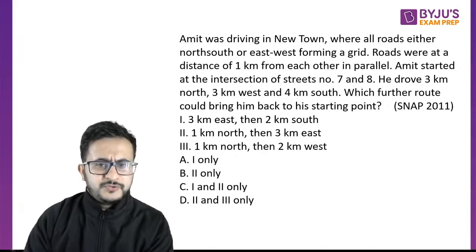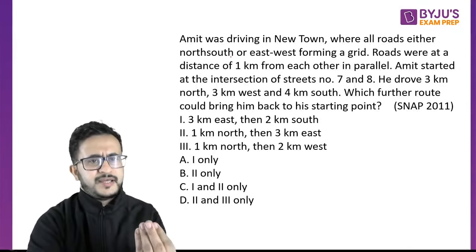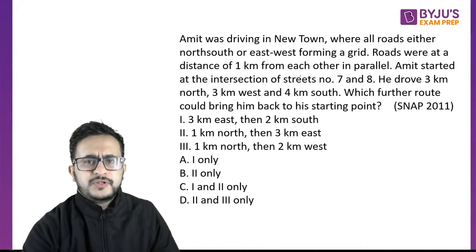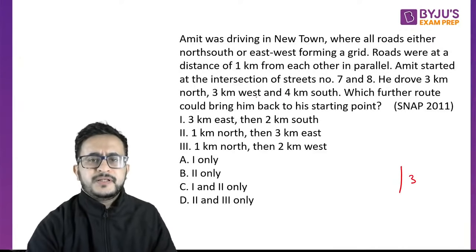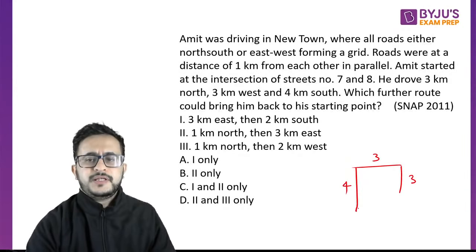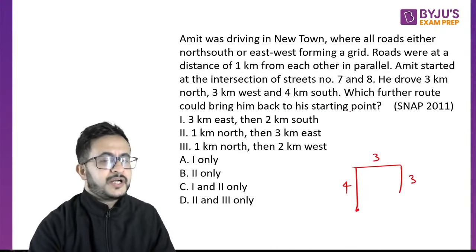Okay, so let's do this. These are easy questions. Time consuming हो सकते हैं, but generally easy होते हैं. So forget this thing, ये सारी story थी. Amit started. He drove 3 kilometer north. So 3 kilometer north गया. Then 3 kilometer west गया. Right? And 4 kilometer south. ये यहाँ पे आ गया. Now which further route could bring him back to his starting point?